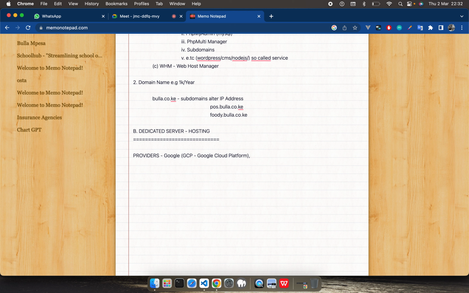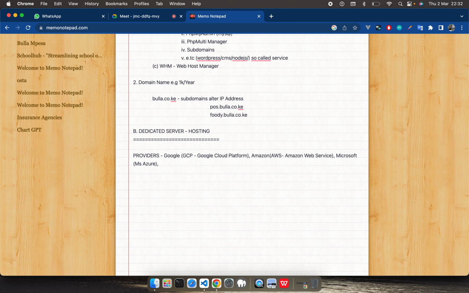You can go to AWS, which is Amazon Web Service. And you can also go to Microsoft. For Microsoft, you just go to Microsoft Azure.